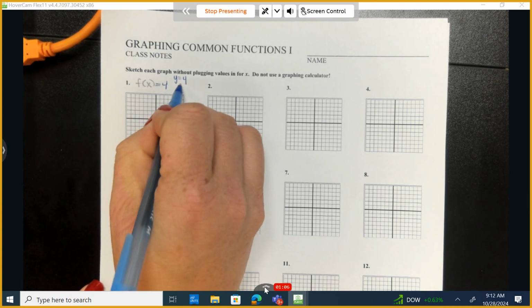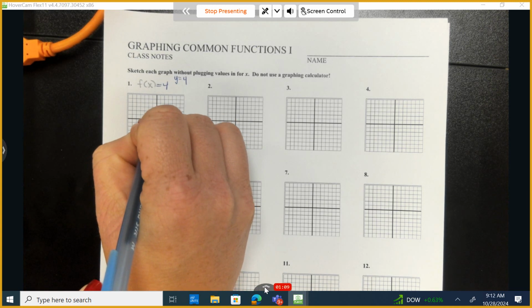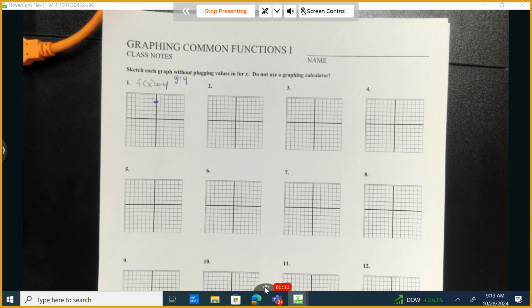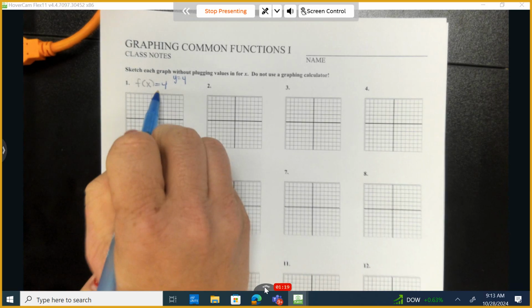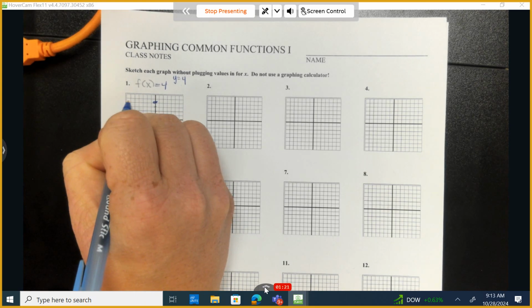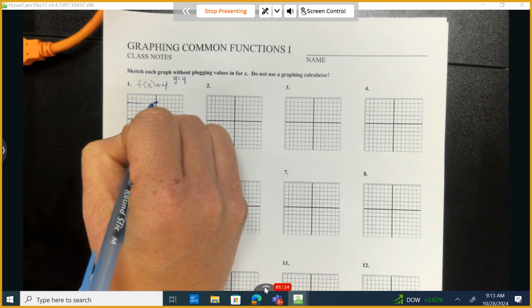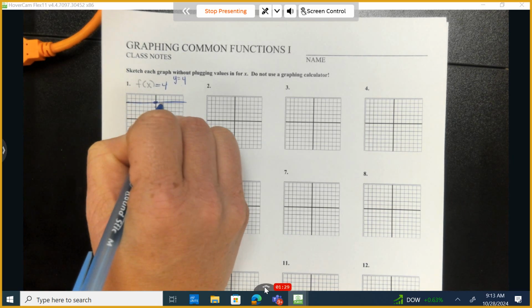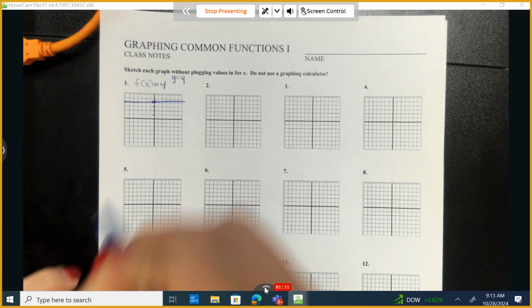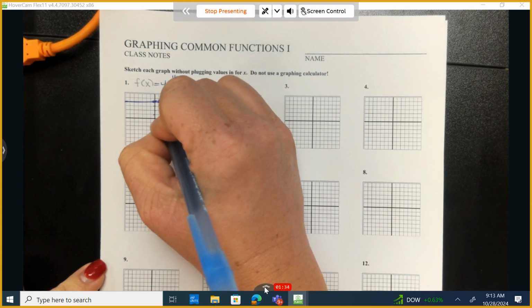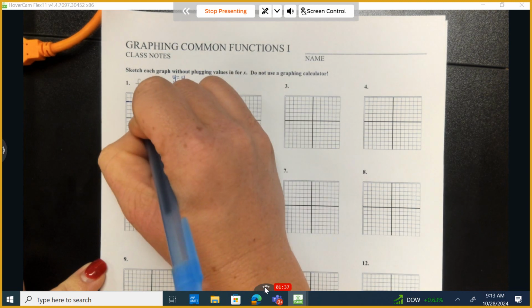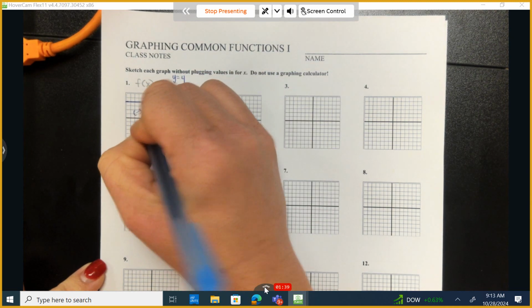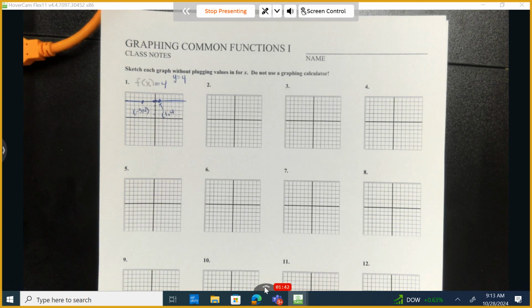You go on the y-axis and you find 4. 1, 2, 3, 4, and find 4. I'm going to locate it with a dot. And now I'm going to create a linear or straight line that goes directly through the y-axis. And in fact, it's not only going to go directly through it, it's going to intersect it, making a 90-degree angle. Every point along this line has a y value of 4. I just want to demonstrate that for you. This is the point 1, 4. This is the point over here, negative 3, 4. Every point along this line has a y value of 4.